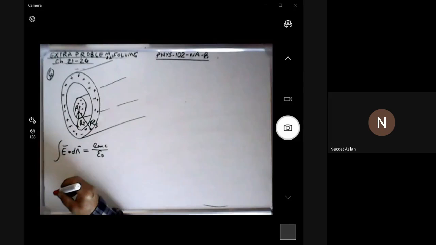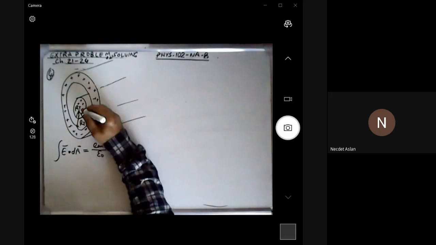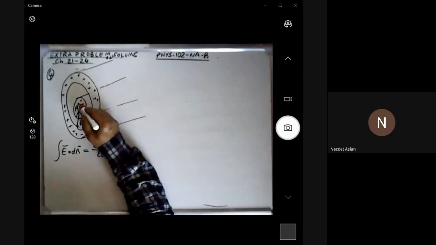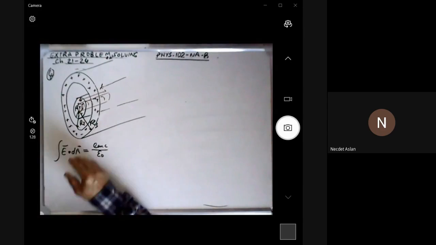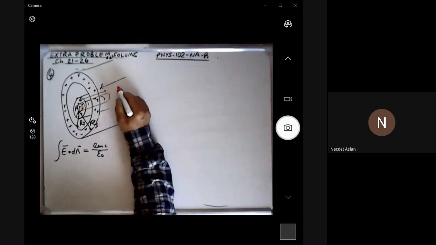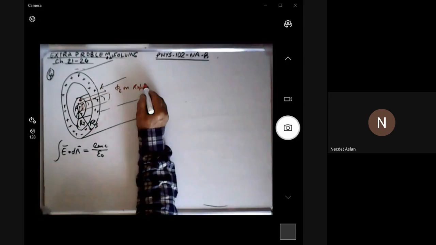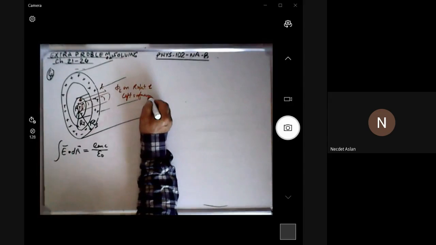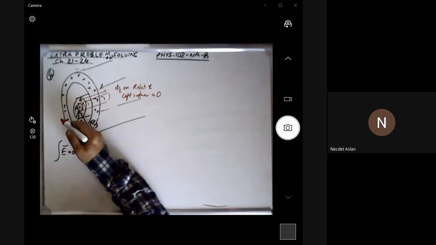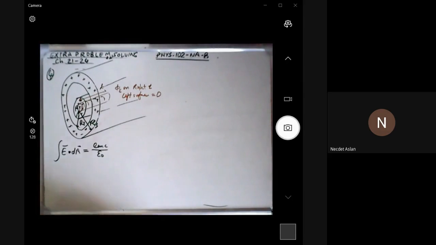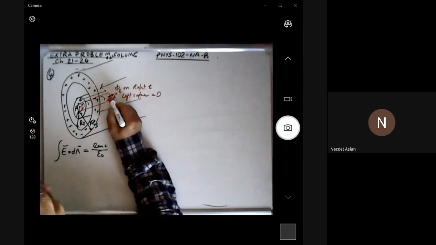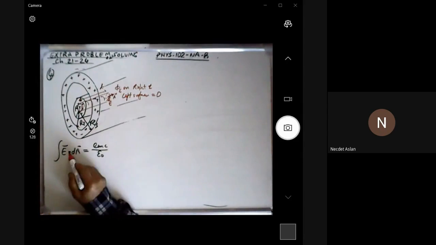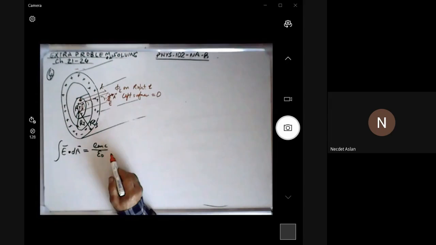For instance, if we consider the Gaussian surface inside this region, where we have the length L, this length is not important. The length of this Gaussian surface is L. Now the electric flux from the side surfaces, left surface and right surface, will be 0, because the electric field is totally perpendicular to the surface area normals. For instance, the right surface area normal is this way, but the electric field is from the center that way, so there is 90 degrees between them. And this dot product gives you 0 because there is no projection of the electric field onto this area vector.